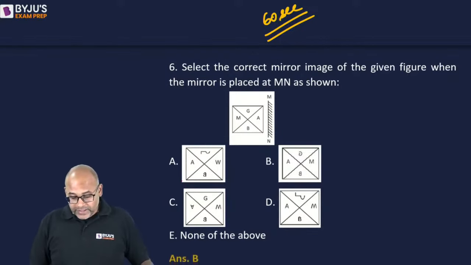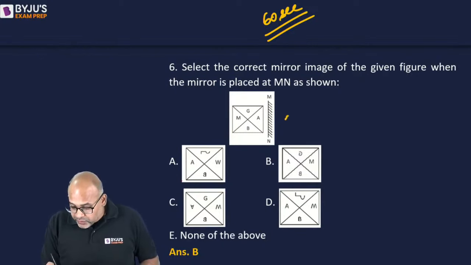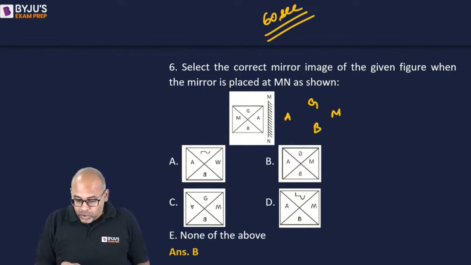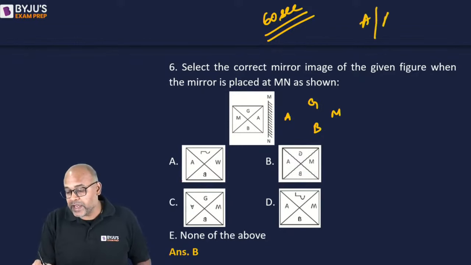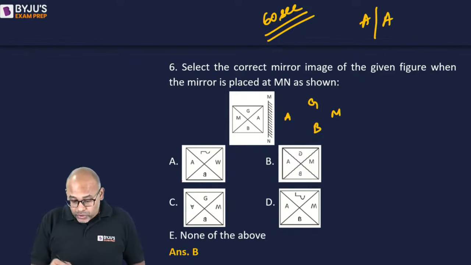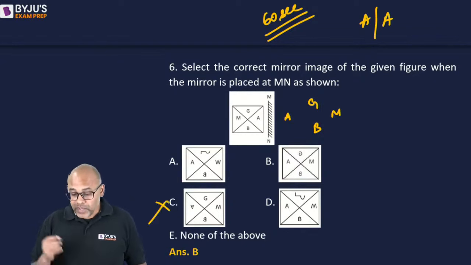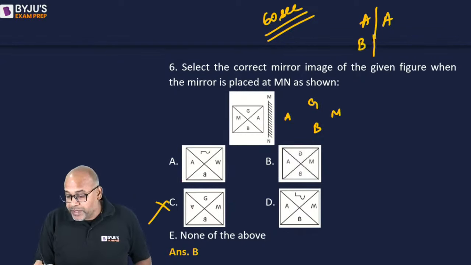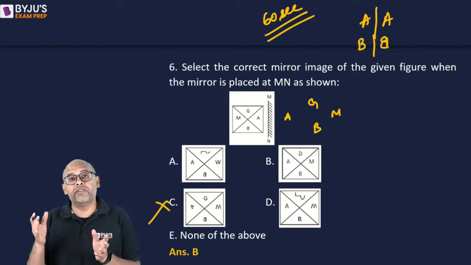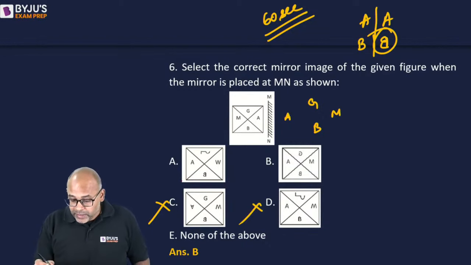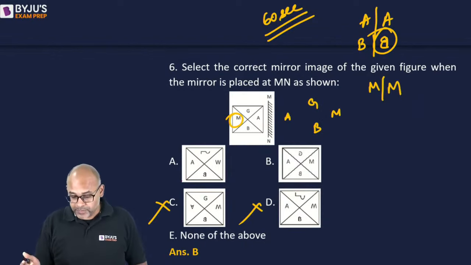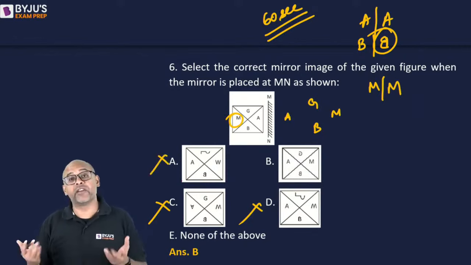Alright, so lot of correct answers this time. Very simple, mirror image. So first will be A, then G is supposed to be on the top, M will be here, B will be here, but the mirror images. So A should be on the left side, all of them have A on the left side, and the mirror image of A will be A itself. A will not change in mirror. So this is gone. Then what about B? The mirror image of B will be in this fashion. So you will have this option D ruled out. Then what is the mirror image of M? M will remain M. Mirror image of M is M itself. It will not change. But this is gone, therefore, because you are having a W in place of M.